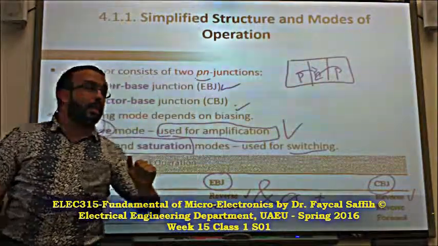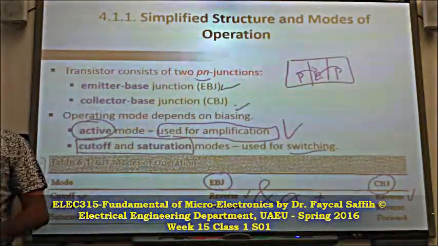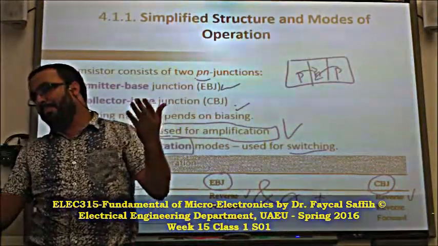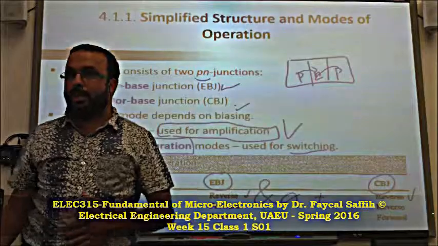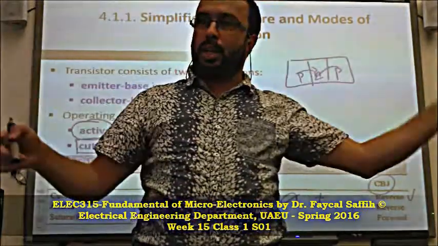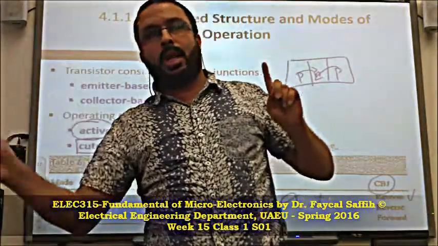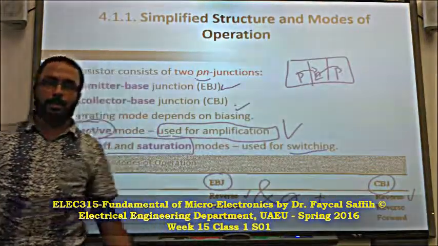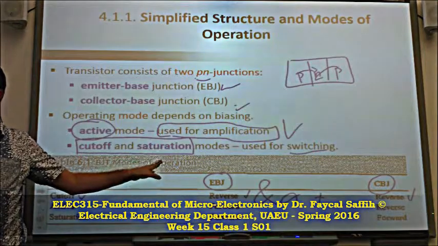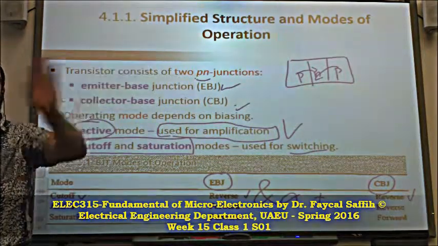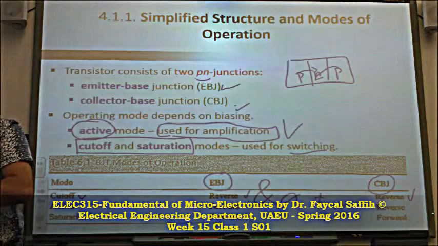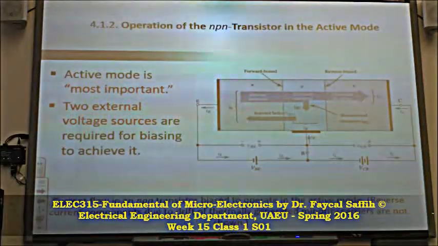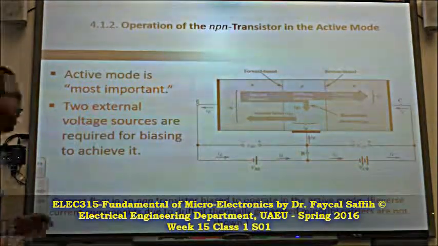So the last region would be the saturation here and the triode there. They are not exactly the same, but they are equivalent. So cutoff, saturation and active, and triode and saturation. You get messed up a little bit, but you get used to it. The saturation of the BJT is not the saturation of the MOSFET. This is what you need to take from here. And here we don't have a triode. Feel free to ask.